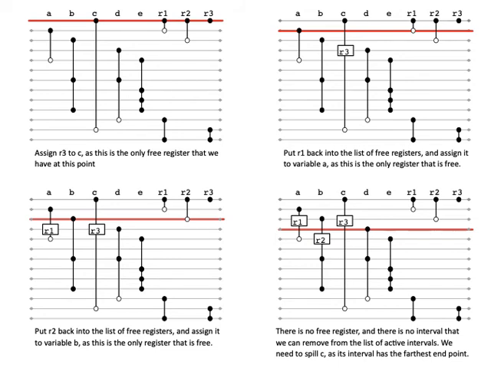Instead of going over each box with you, I suggest you stop the video and read the captions of the figures. The red line is our scanning line. Next to each figure, there is a description of what happens at that point. Here I'm showing you the first 4 events performed by linear scan allocation. Notice that we will have to spill in the 4th figure. We chose to spill variable c in this example because it has the farthest use.